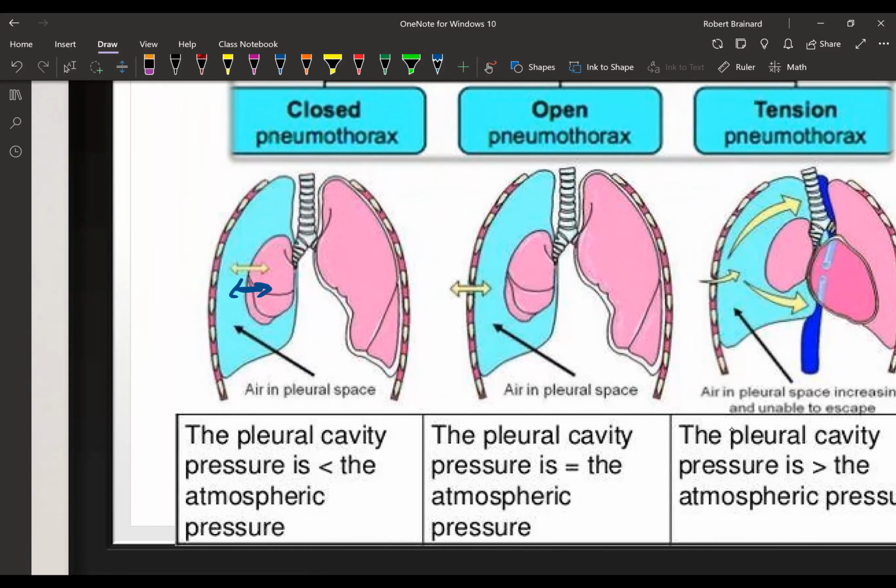So what's happening with a closed pneumothorax is when you try to breathe in, air is coming in like it normally would, right? It's filling this lung, but then it's going straight into the intrapleural cavity. And remember, negative pressure sucks. The negative pressure in the intrapleural cavity is the only thing that's keeping the lung open, right? So if you allow air into this intrapleural cavity, then it's going to equal atmospheric or alveolar, and the lung is no longer held or stretched open. It's going to collapse inward.